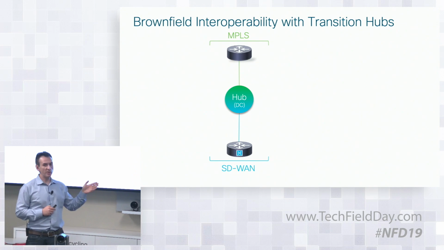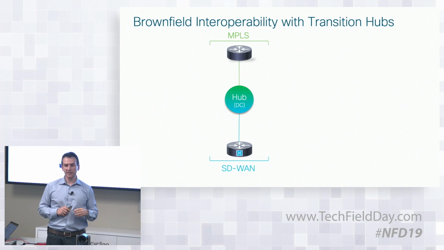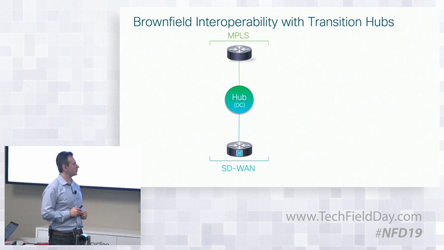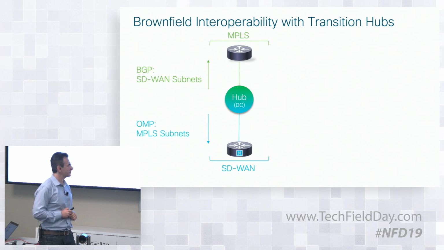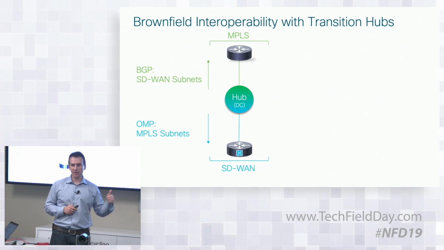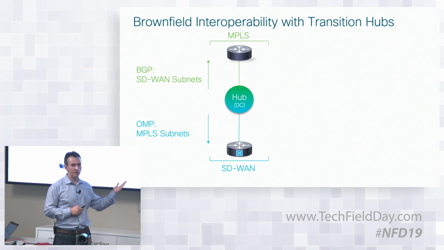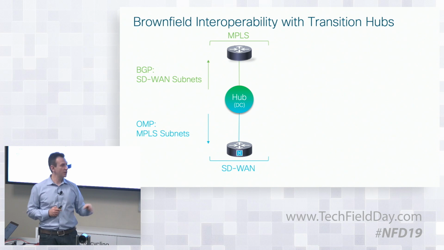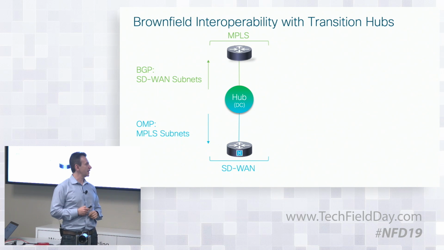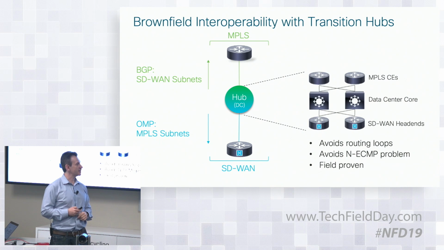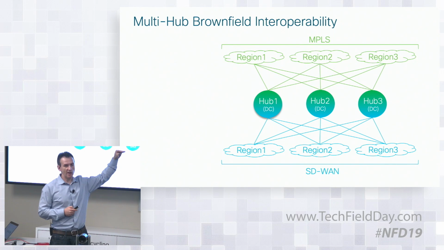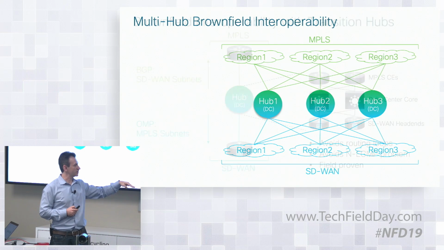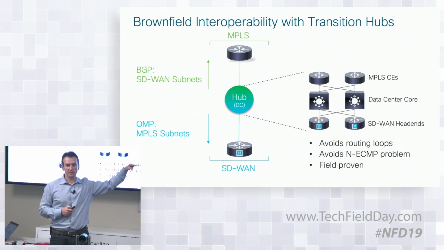As far as the interoperability is concerned, we really see data centers as the most optimal way to perform that interoperability. And that basically boils down to routing. You advertise SD-WAN subnets into the underlay. You advertise the underlay subnets into SD-WAN. You perform the redistribution of the two in the hub site, which is the data center. And a data center is kind of built like this. Data center core, MPLS-C routers facing the MPLS. Oops, apologies. SD-WAN routers, SD-WAN headends facing the SD-WAN fabric.